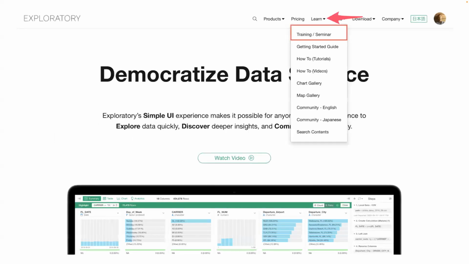Okay, so that's it for today. We covered report automation, really how you can use Exploratory to automate existing report creation, dramatically cutting the time from, in some cases, 30 hours to 30 minutes. That means you basically created 30 hours for your team. What are you going to do with the 30 hours? That's when you can do what you originally wanted to do, which is to analyze the data and discover useful insights to improve your business and productivity.